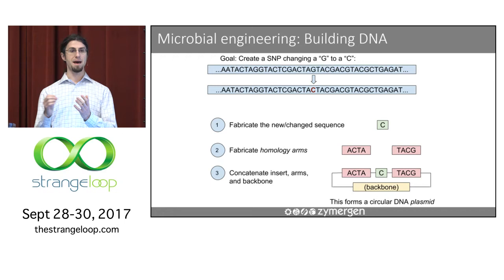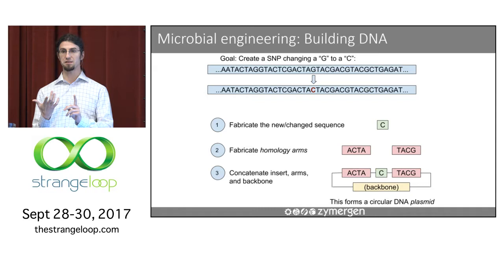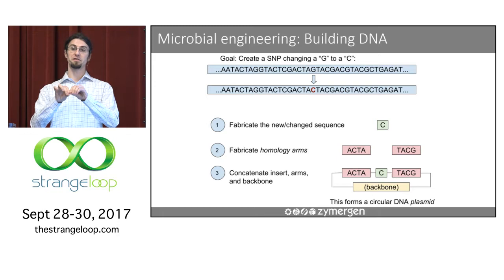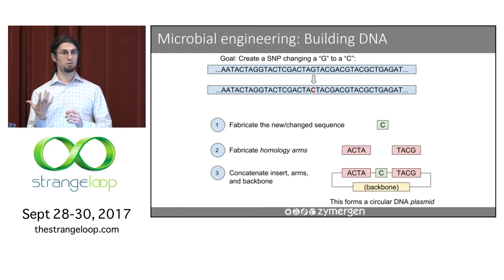The backbone is sort of a carrier that's going to deliver this insertion payload into the cell, and the rest of it is looped onto the backbone on both sides. This is single-stranded DNA, not the double helix that you think about perhaps in a classic biology textbook picture. And this circular, single-stranded piece of DNA is going to turn into a circle and loop at both ends where there's no well-defined start or end point. And this is an item that we call a plasmid.